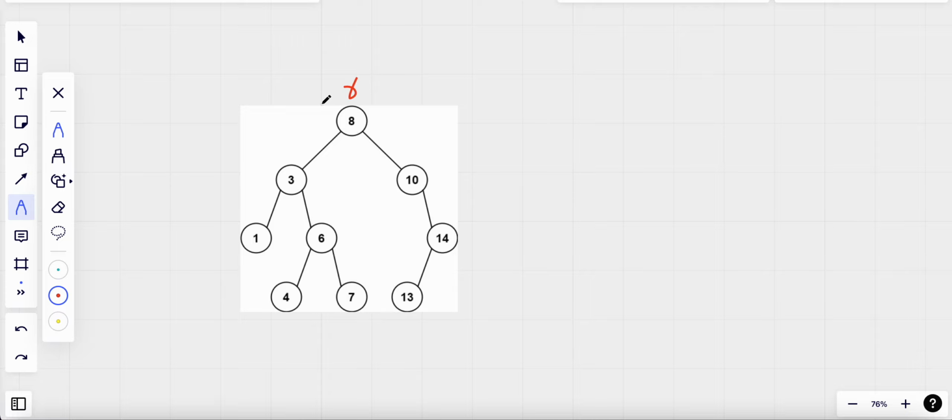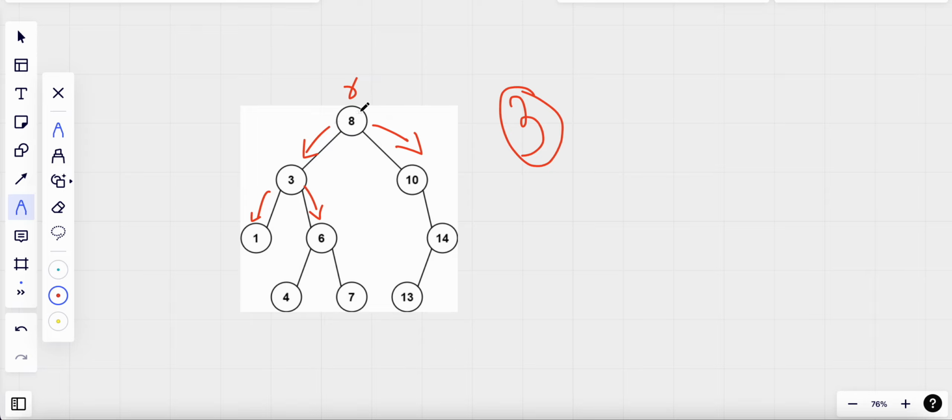Basically we traverse either to the left or to the right. When we traverse to the left we see the node with value 3, which means that 3 is a child of 8. From 3 we traverse to the left and right again, and while we traverse to the left we see that 1 is a child of 3, so 3 is an ancestor of 1. And since we have traversed from 8, 8 becomes an ancestor of 1 itself.